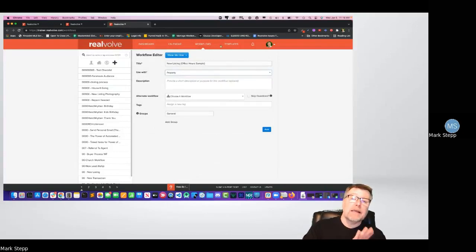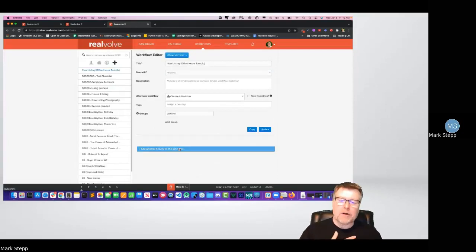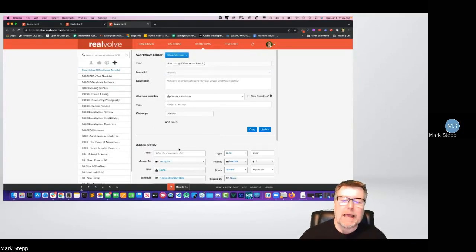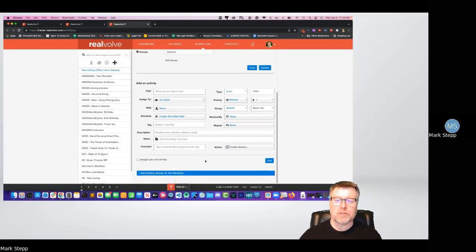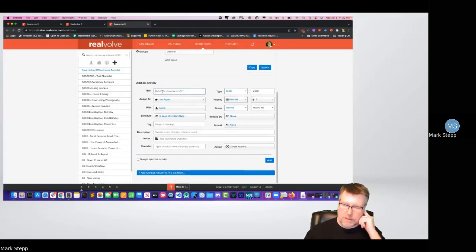Just like in a template where you're using merge fields, whenever you're creating a workflow, you have to know which database it's coming from, whether it's a contact, property, or transaction. In this case, I'm going to create a property one just to show a sample of this. All the rest of these I'm going to leave. Don't really care about those. But I want to create an activity. And in an activity, you've got a couple places where you can use merge fields. And this is where I was heading for the title.